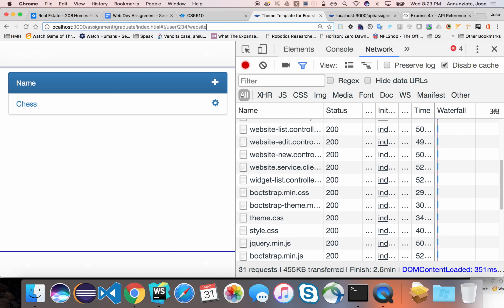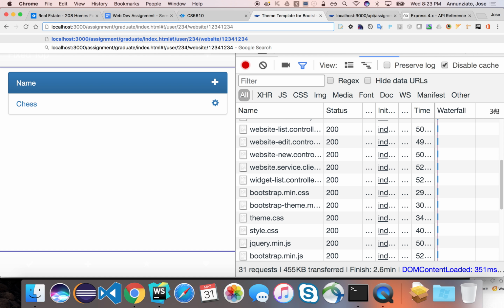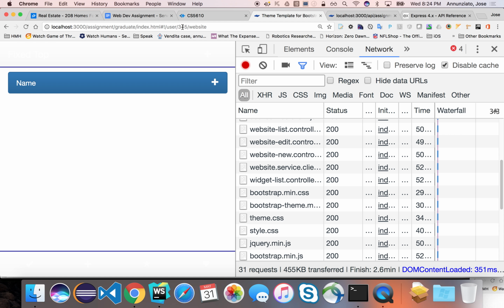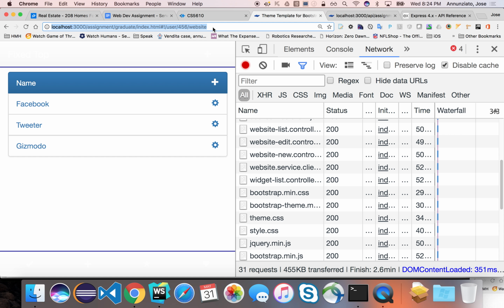Why all the websites? Well, because I'm not giving you a particular ID. But it actually is not entirely all the websites. I know it's a collection of websites, those 3 websites, but I know there's more than just these 3. There's all the websites, but it's within the context of this particular user.